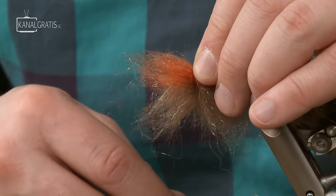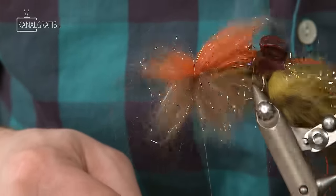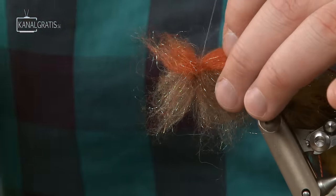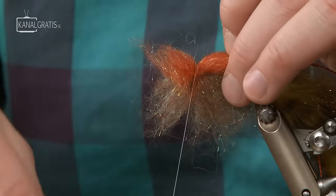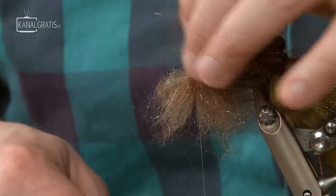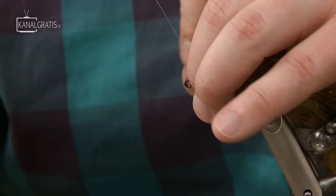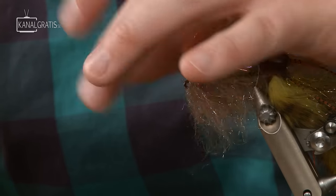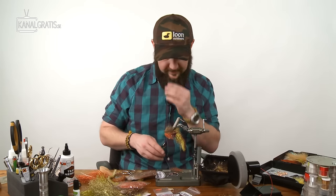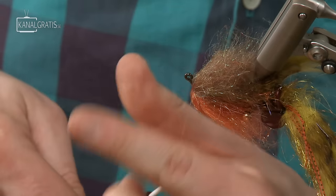Loose turns and try not to drag the sculpin olive around. There we go, a couple of turns on exactly the same place, and then fold it and pull it backwards. Okay, I think that's about it. It's a big messy head. Perfect.